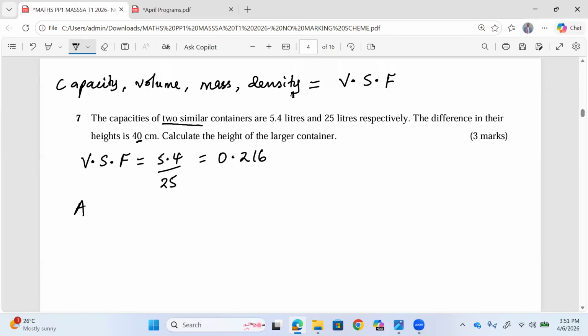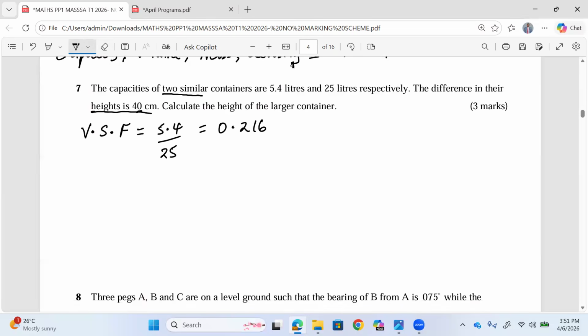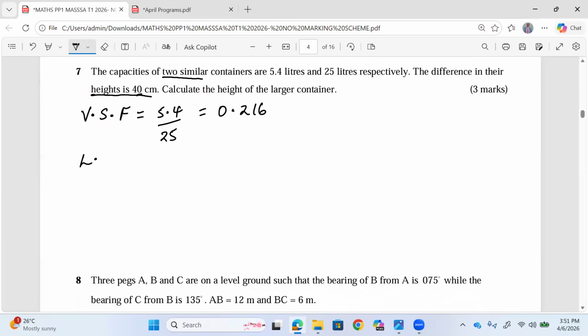Meaning that for us to get the scale factor, not area, sorry, height is one-dimensional. Height is a length, one-dimensional. So we need the linear scale factor, which is usually obtained from the third root of the volume scale factor. When you obtain the third root of the volume scale factor, you get the linear scale factor. It's exactly 0.6. So the linear scale factor is 0.6.